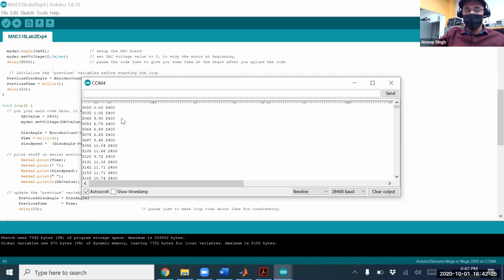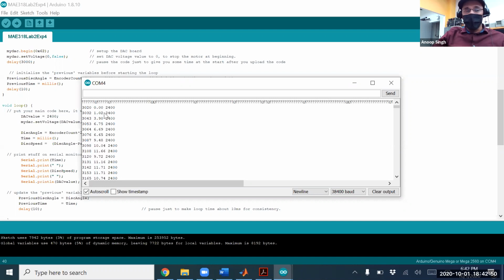So this is the step response data. As the time goes from 3 seconds onwards, the speed builds from 0 pretty quickly. By the time it's about 3187 milliseconds, so within like 160-ish milliseconds, it has reached the speed of 12. The motor is pretty fast.